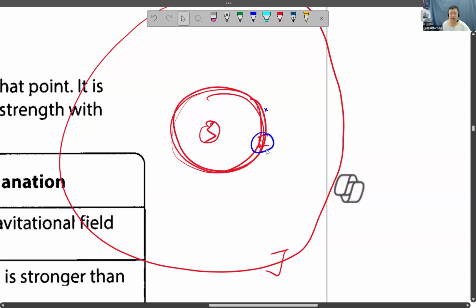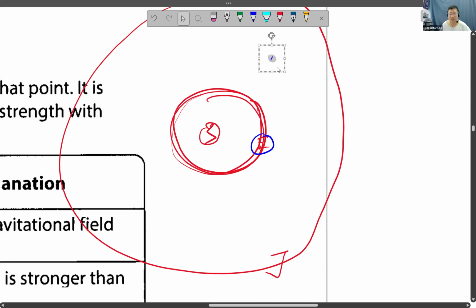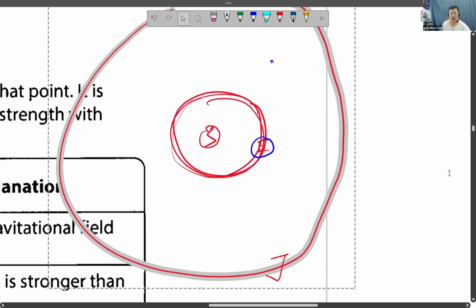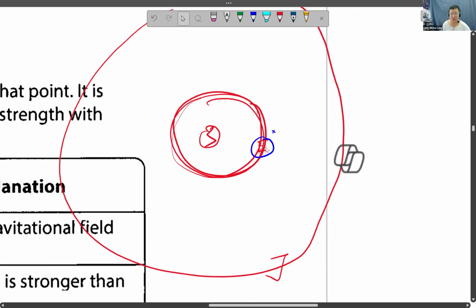What do I mean? You see, the earth is attracted by the sun and goes round and round. If the person is out of the earth's gravitational field, so it's not attracted by the earth, that means it doesn't fall towards the earth. But does it fly away? No, right? It is still at the same place near the earth. So very interestingly, this fella is actually following the earth. This entire thing is moving together around the sun. You see that?